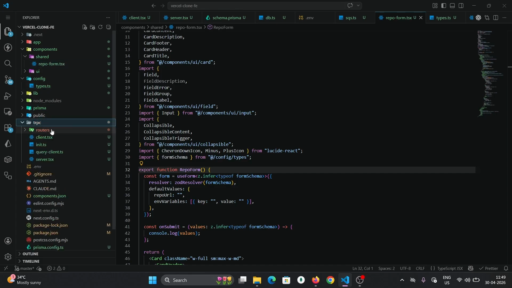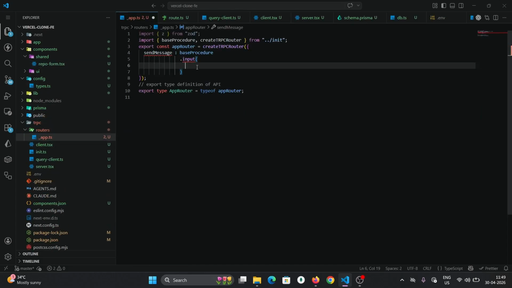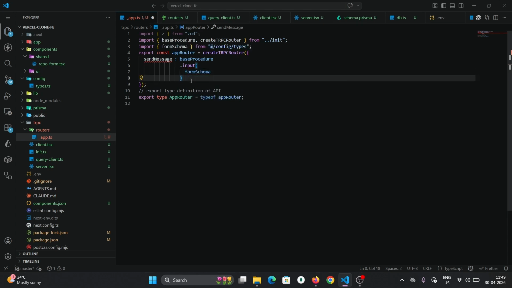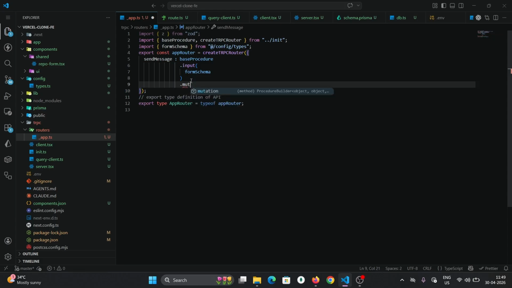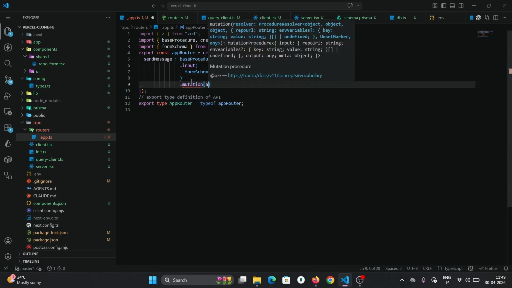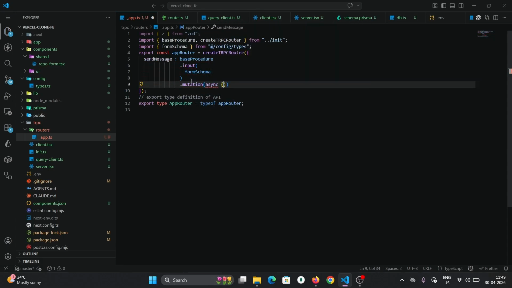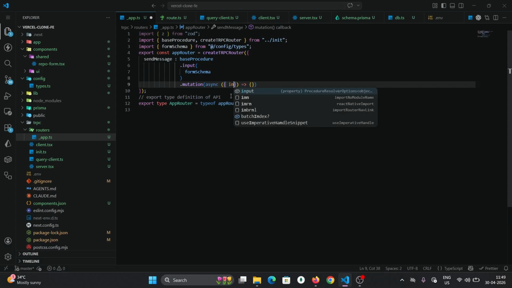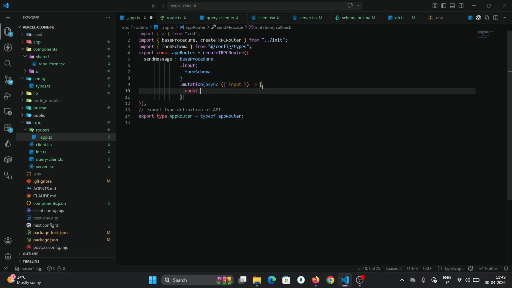Go to your tRPC routers, use form schema dot mutation, it will be an async, get the input, destructure your input.